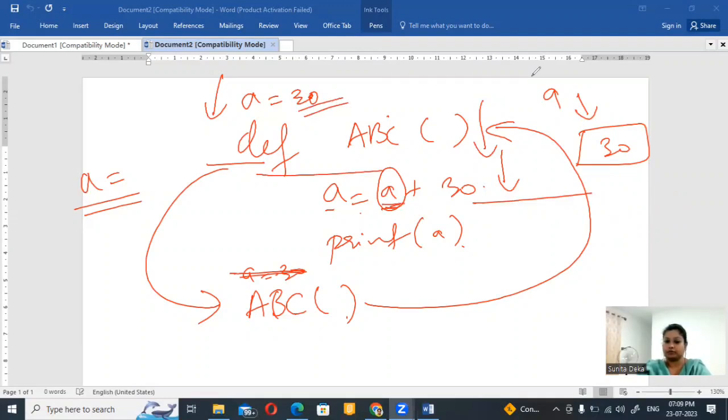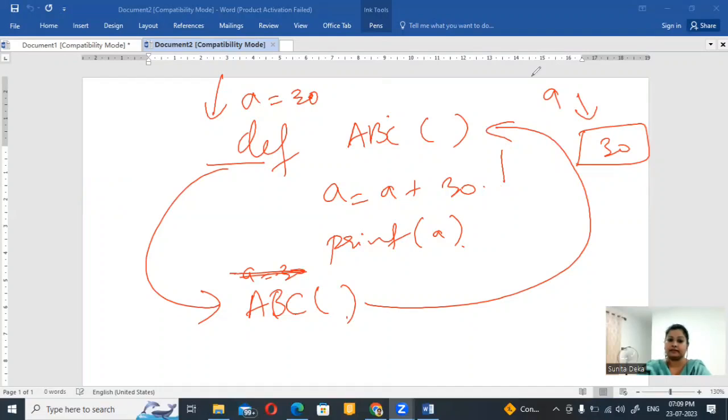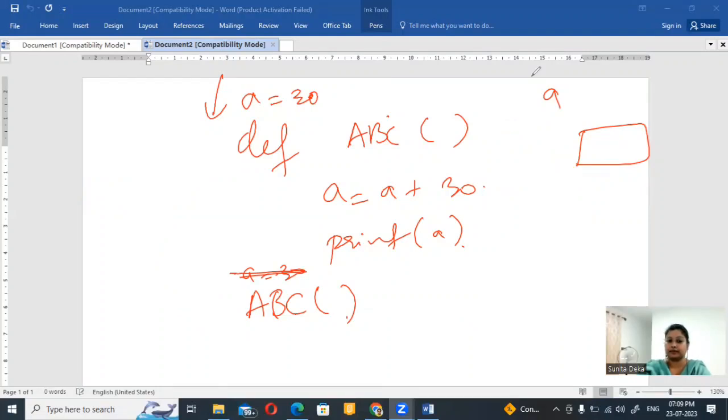So what to do now? I want it to make use of the A that is declared outside, that is 30.